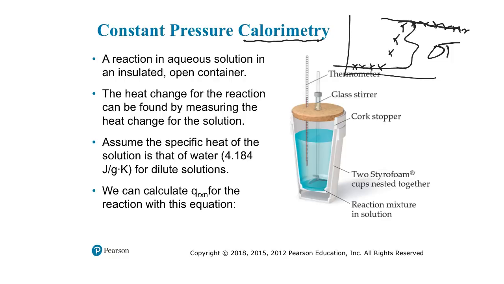But what we do here is you're running most of these reactions just in water, so you assume the specific heat of the solution is just that of whatever the solvent is, usually water. And you just run with relatively dilute solutions so that whatever is actually making up the solution isn't drastically changing the specific heat of the solution. So then from this, hopefully we can calculate the heat change of the reaction by looking at the heat change of water. That's the heat of the surroundings.